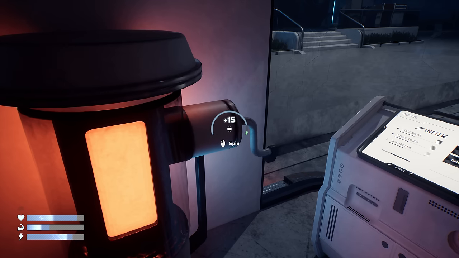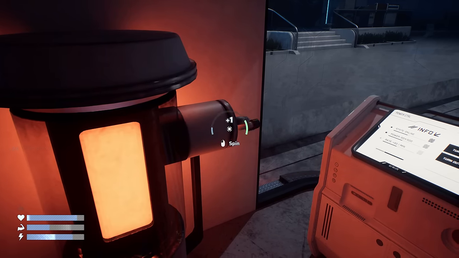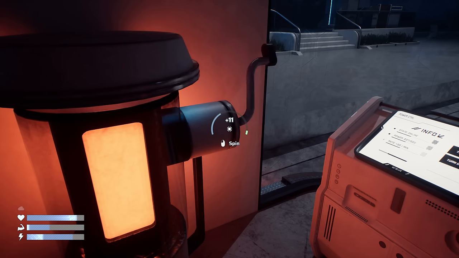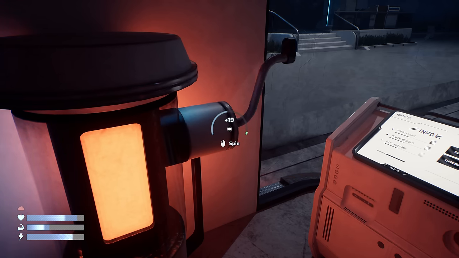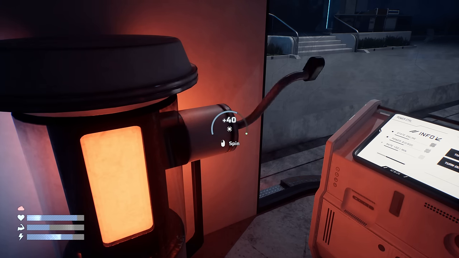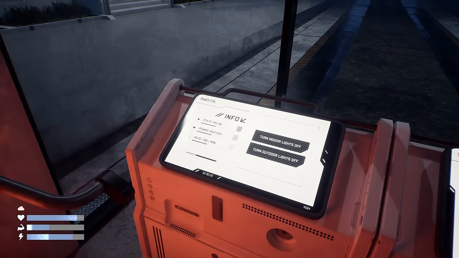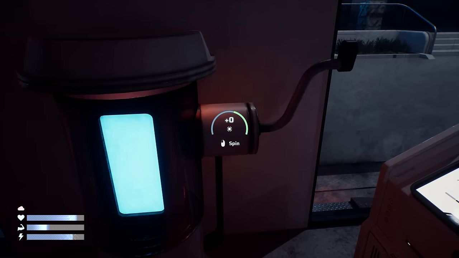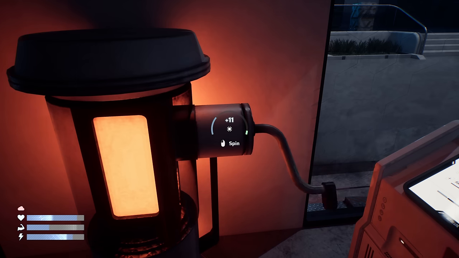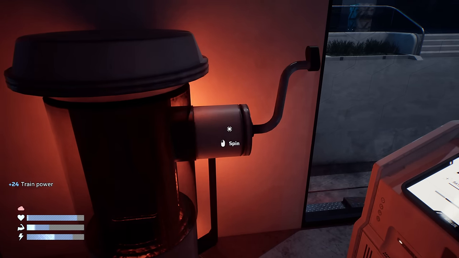Using the hand crank. Damn it. I love this whole combination of powering it this way. It's kind of cool until we can automate it. 262. Oh, come on. Got to keep doing this. Got to try and get them combos. It's like a mini game itself. Damn it.